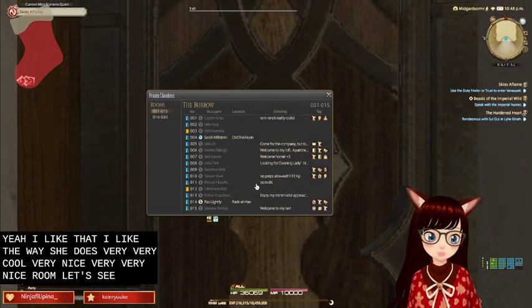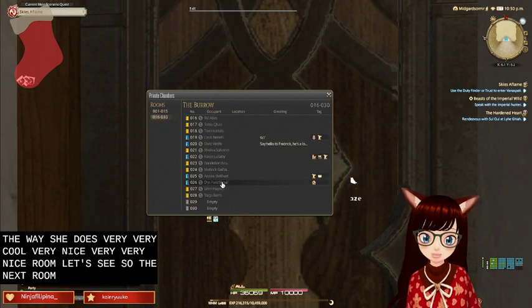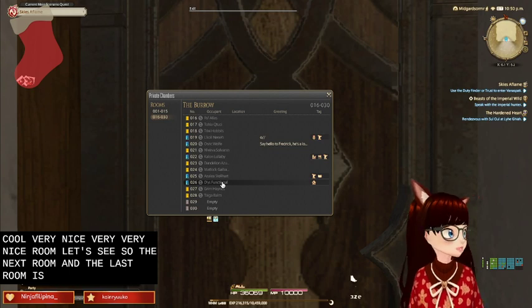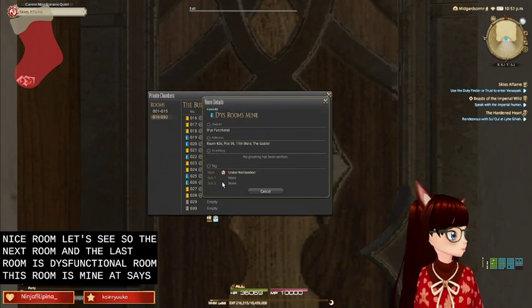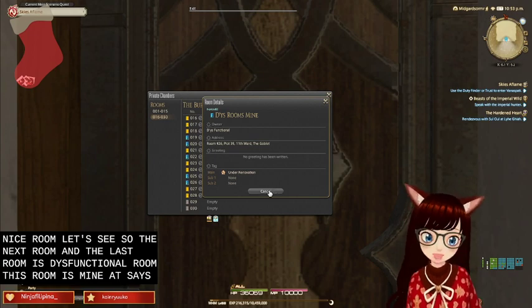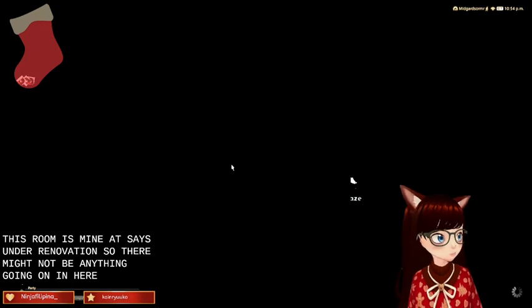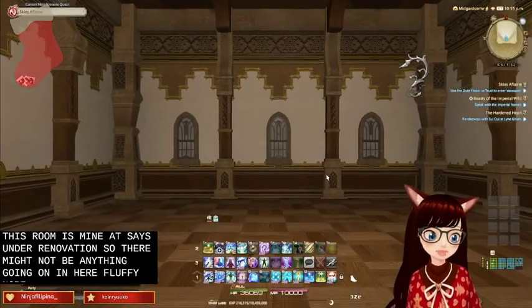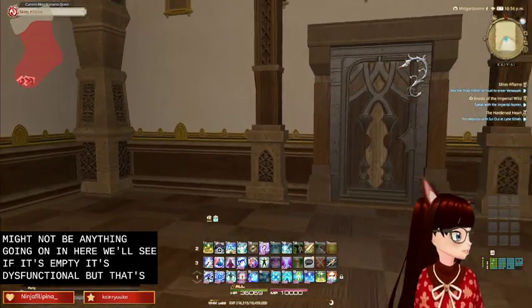Let's see. So the next room, the last room, is Dysfunctional's room. This room's mine, it says. It says it's under renovation, so there might not be anything going on in here. We'll see. Nope, it's empty. It's dysfunctional. But that's okay.